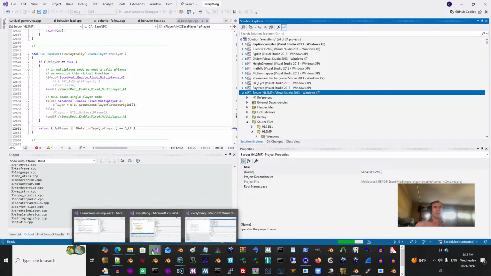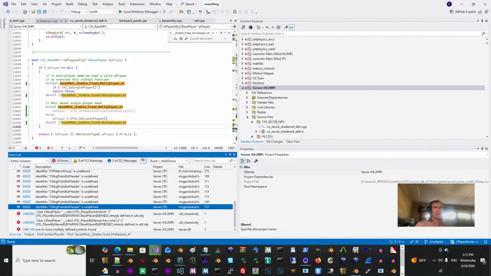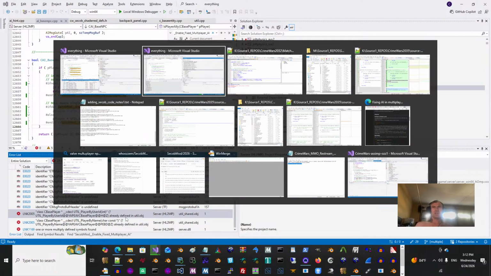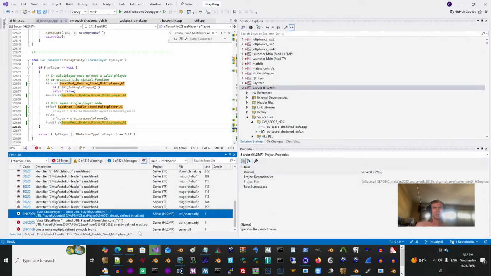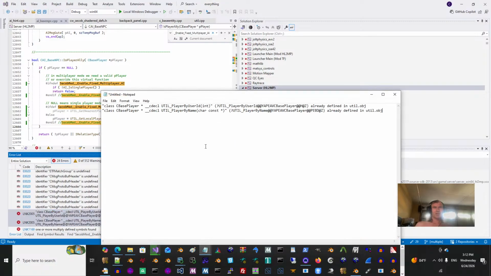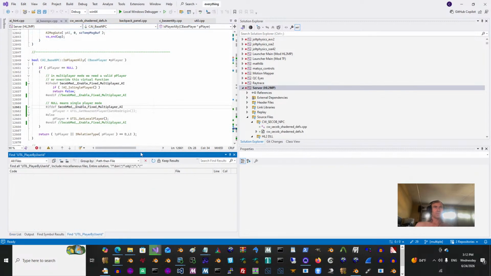There's another rabbit hole project. I believe it's like Hammer one. Alright. Oh, util by player is already defined. That's the stuff I just added. I messed up on that. Whoops. I usually like to just get these linker errors like this so I could actually read them and search the whole code base for them.